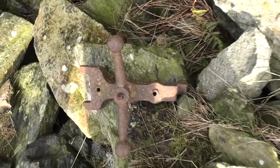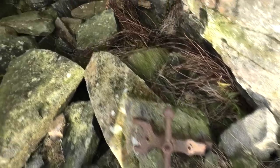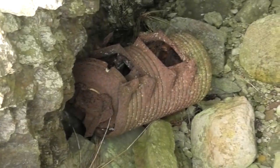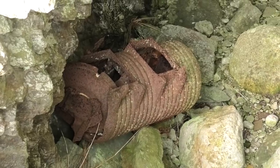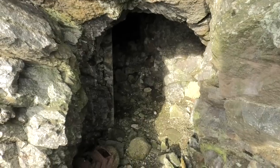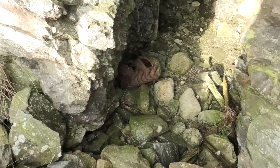This thing here, we just spotted something. It's a pure miracle. And I never thought we would find that here. Right here in the opening, there is something pretty unique. Another one, an authentic German World War II bunker oven. That means, or I think, there could be something really special inside there. Holy Madonna. Let's go down and have a look at that beautiful piece of history.